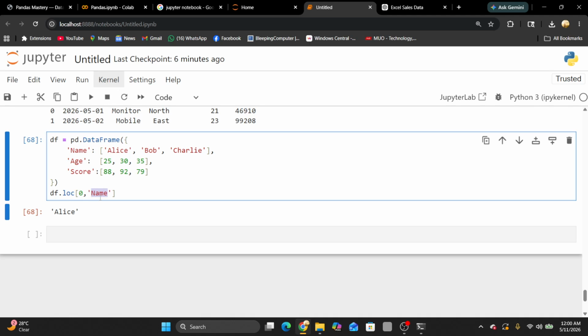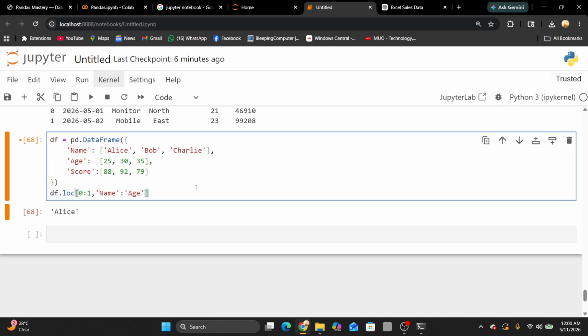Okay, you can also do slicing as well. If you want row 0, the first row, slice the row, and here also slice the column as well: name to age. I think, yes, it's properly written.